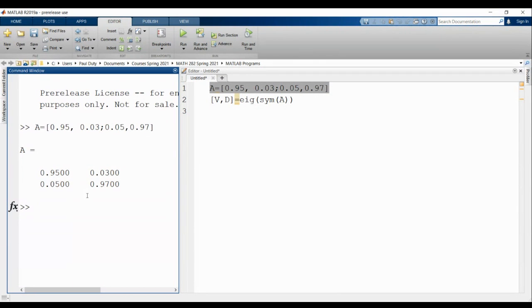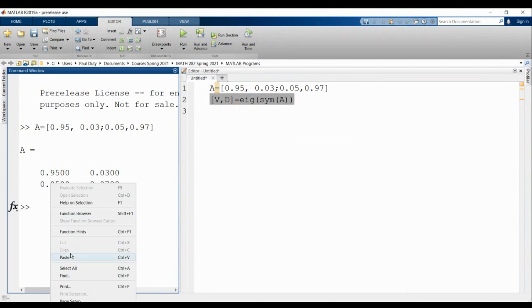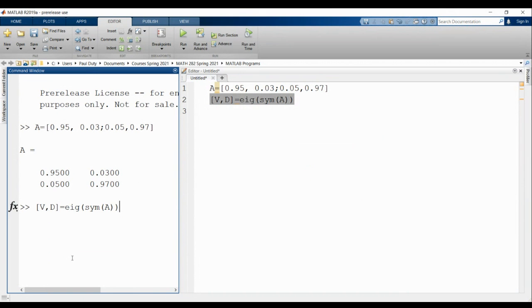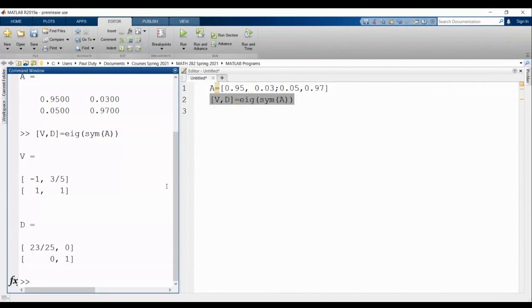Okay, that's the matrix we want. And then type this code here, hit enter. Okay, we got a V. Looks like a matrix.